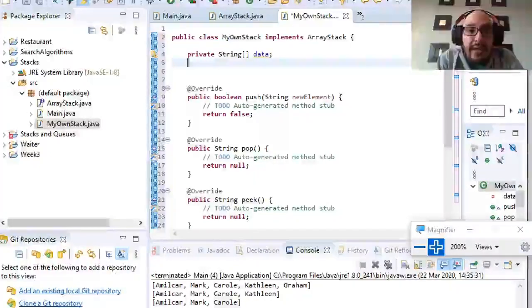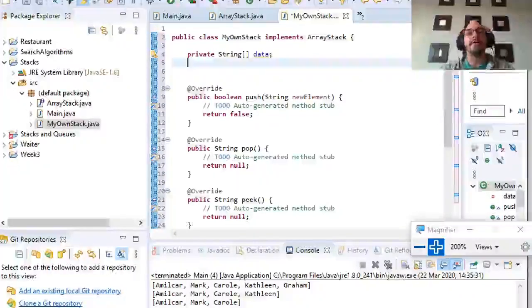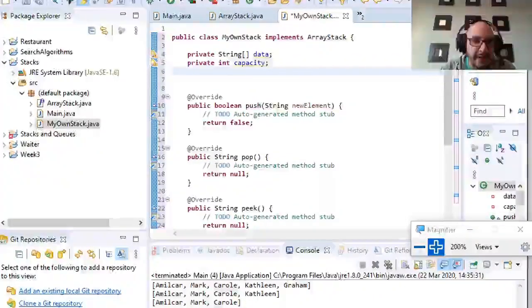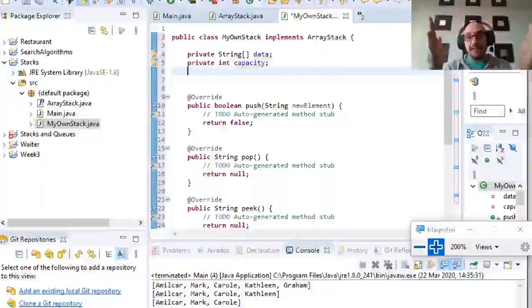The next thing that this class should have, well, I should keep track on the number of elements that I can actually store. In other words, the capacity of my array. Remember, my array has a fixed size. Once I decide the size, I cannot change that. So I'm going to have a variable just to keep track on that, just to make sure that I never go over that size. So I'm going to say private int capacity. The other thing that I'm going to define in here is how many elements I have in the stack. Now, the fact that I have a capacity, for example, for 10 elements doesn't mean that I have 10 elements. I might have 3 or 4 or 7.